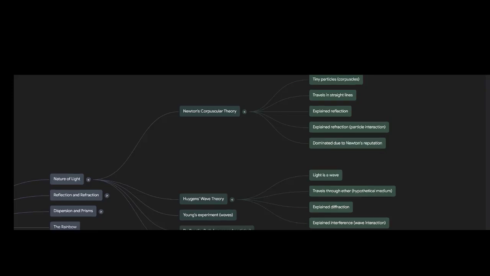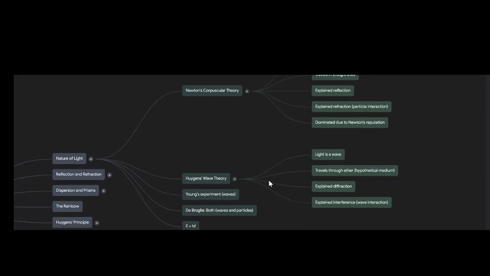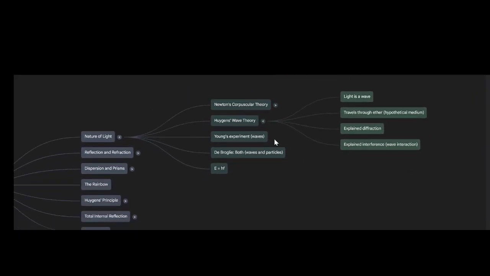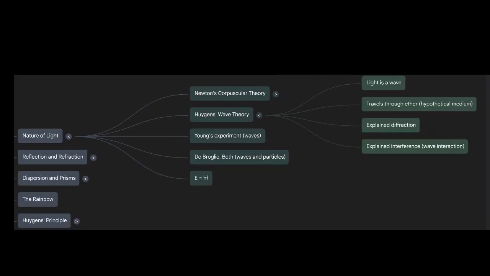There was another twist. De Broglie. Indeed. Fast forward to the 20th century, and Louis de Broglie comes up with this idea of wave-particle duality. Meaning maybe light isn't either a particle or a wave. Maybe it's both, depending on how you look at it. Both. Okay, that's unexpected. It's profound, really. And it turns out it applies to matter, too, not just light. So, in a way, Newton and Huygens were both tapping into part of the truth. Mind blown. Okay, so light is this weird wave particle thing.